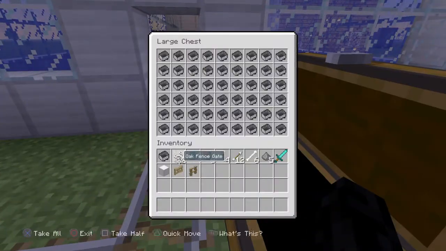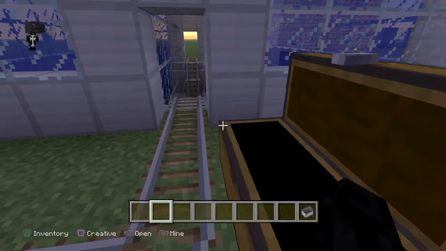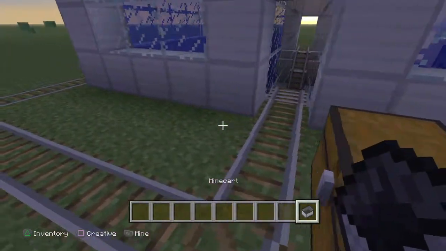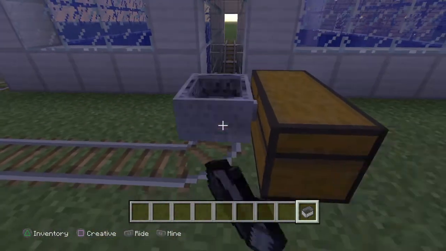But here's a minecart. Whoa, that's a lot of mines. Here you go, buddy. Wait, why did I have one in my inventory? And if I did have one in my inventory, why did I just get one?